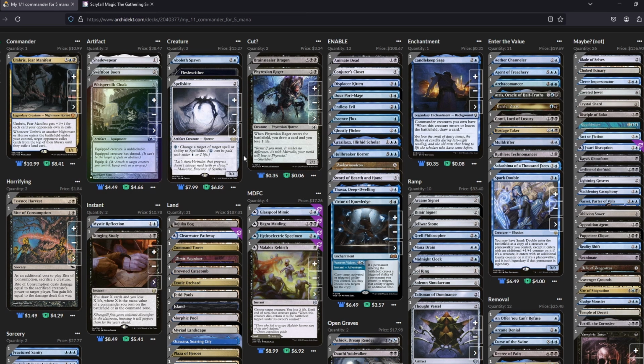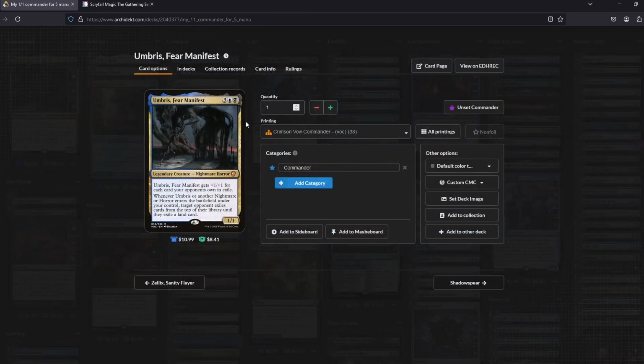So first off, we should probably discuss Umbris. But Umbris is the Fear Manifest, and I'm going to assume you've seen the 1-3 lesson video, so I won't be covering everything because the 1-3 lessons was just a brief overview. I'm not going to read every single card verbatim.